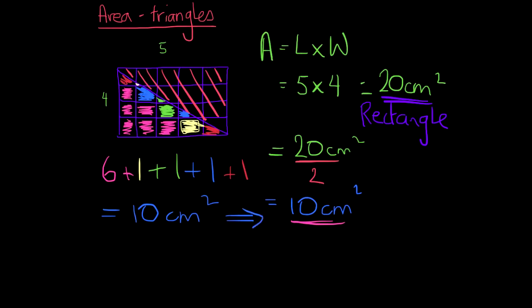the formula. So essentially what we've done is we've taken our area of a rectangle formula and we've said length times width divided by 2 would give me the area of a triangle. Okay, but that would give us the area of a right triangle or a right angled triangle.